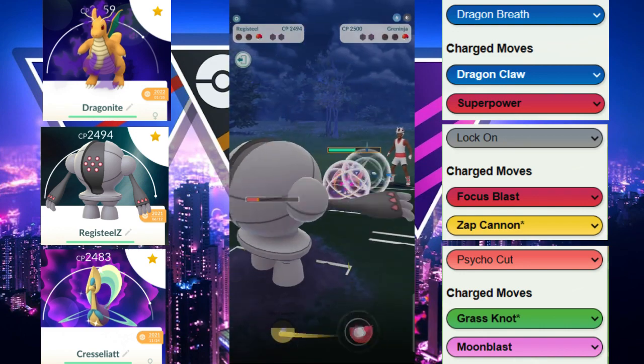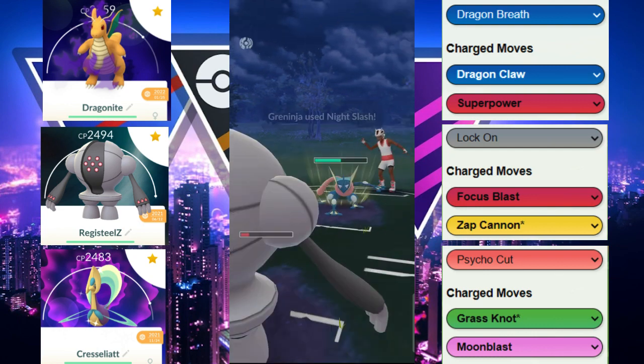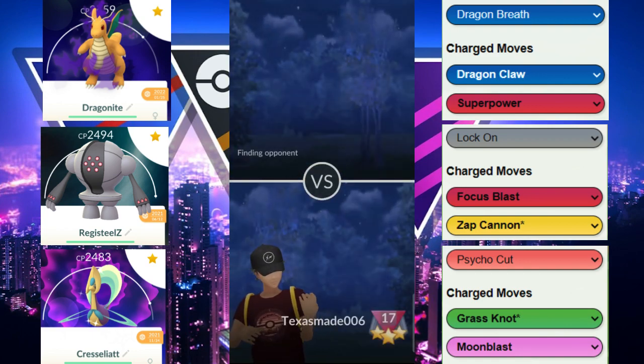Oh, and they get the attack boost, so they probably only have to go for Night Slash at this point. This Night Slash boosted is going to be able to take us out, and that is GG's. Man, that's a tough game right there, unfortunately, especially with that boost. Okay, next game, let's see what we find.